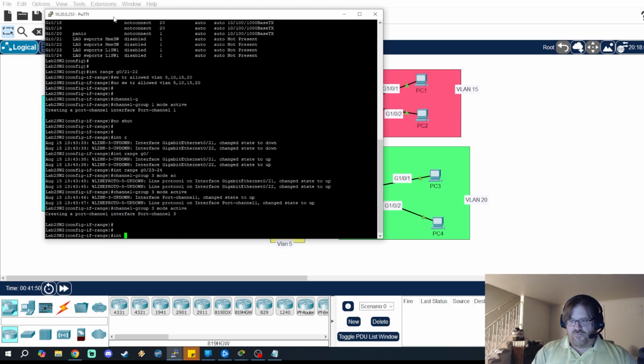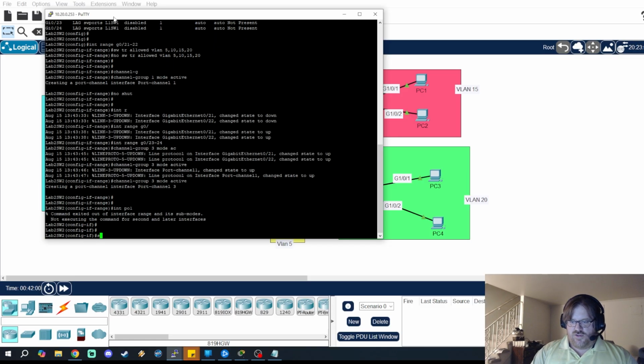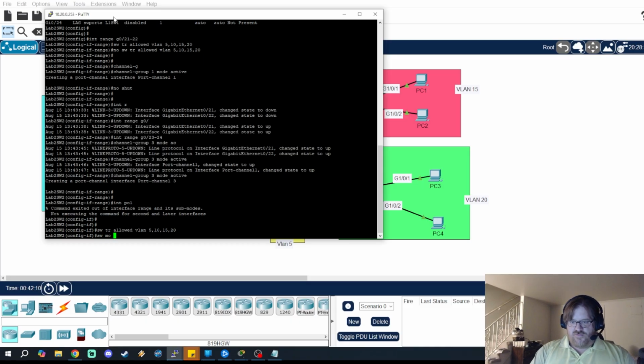Interface PO. Oh, whoops, I misnamed that. That's fine. PO1 switchport trunk allowed VLAN. It's locally significant. It doesn't matter. 5, 10, 15, 20, switchport mode trunk.